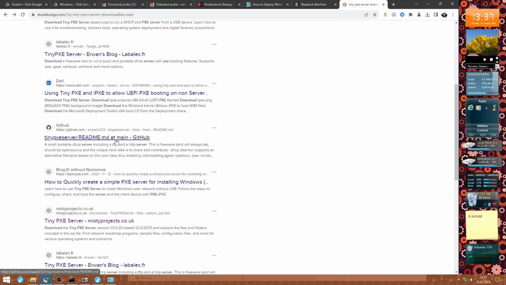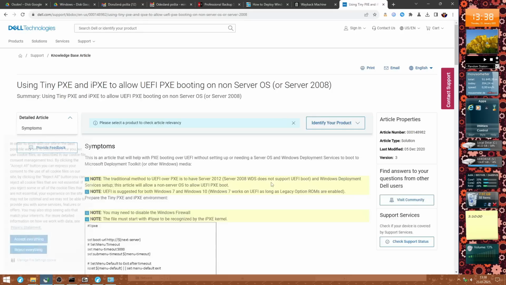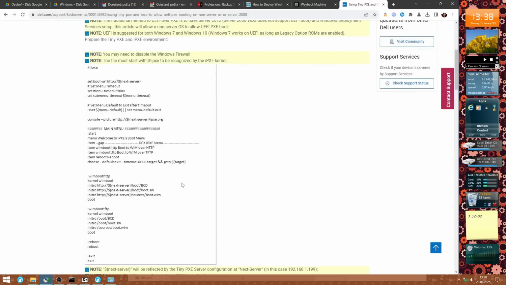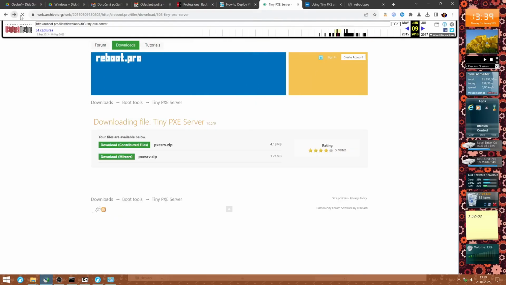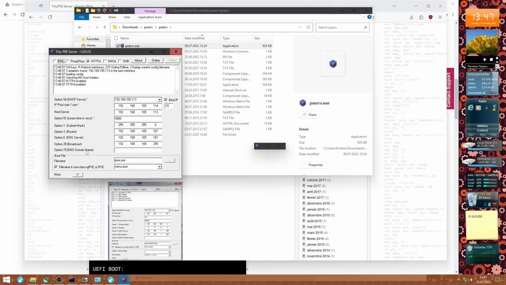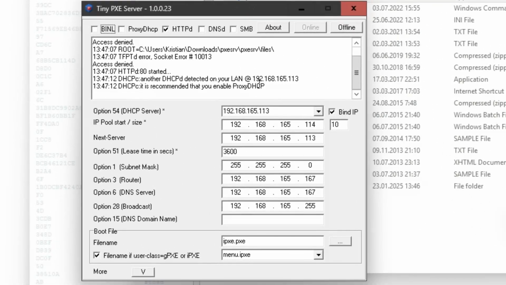Back to the video. What about Tiny PXE Server? Oh wow, it is open source and the tutorial is even on the Dell site. Oh my god. And yeah, the download link didn't work, but through the Wayback Machine I got it. So then I just need to extract the files into the Google Drive. And here I saw that the installation process I did with DISM was useless. I can only boot files from ISOs. Maybe I'm new to this. Maybe I can still access the files directly from the Google Drive, but who knows.